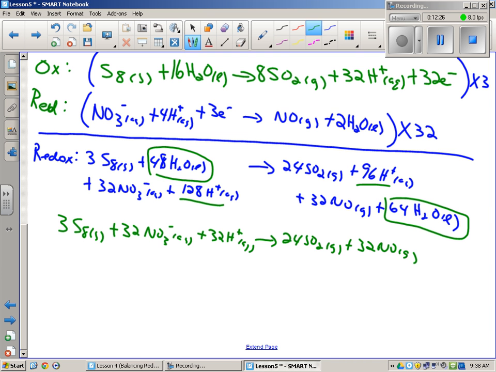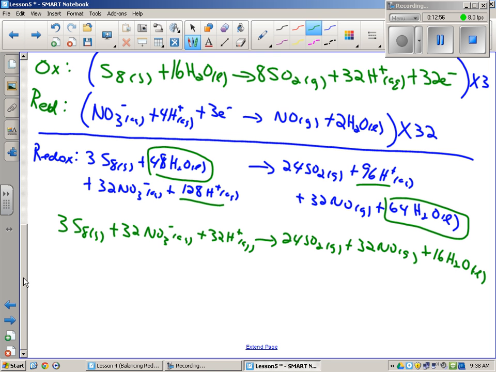16, yes? 16 waters. And that's going to go over here, because remember, 64 on that side, 48 on this side. The net result is 16 on that side, yeah? I mean, you got 16 on the side that's got more, yes? You should be done, okay? And there's easy ways to check this when you're done. Once again, this is kind of like the other day. You can check this and make sure it's right, just like you checked those today.